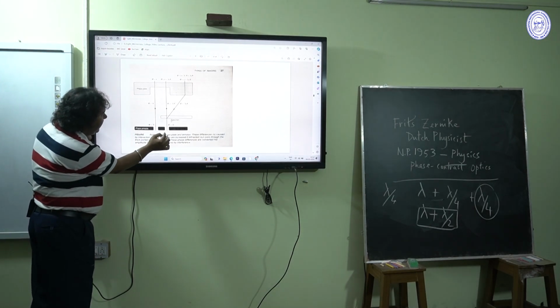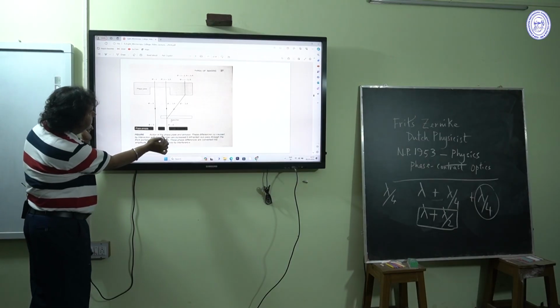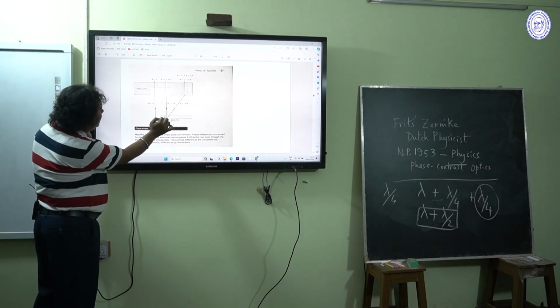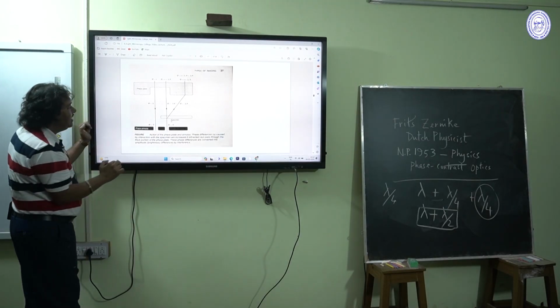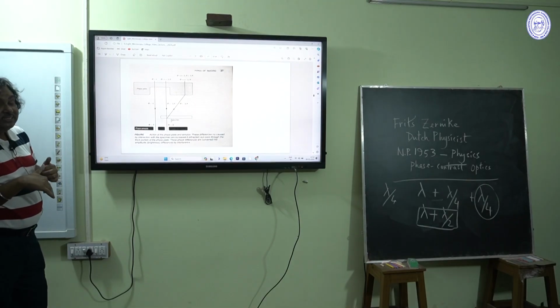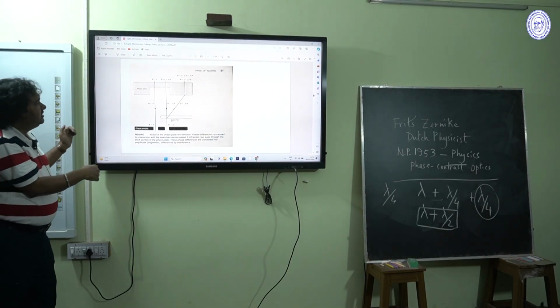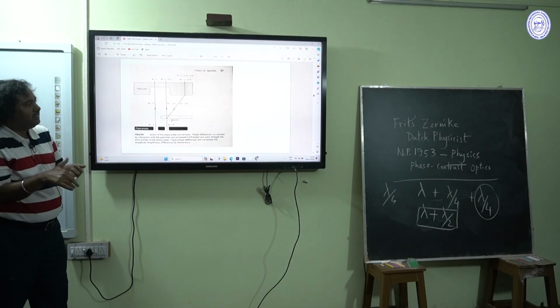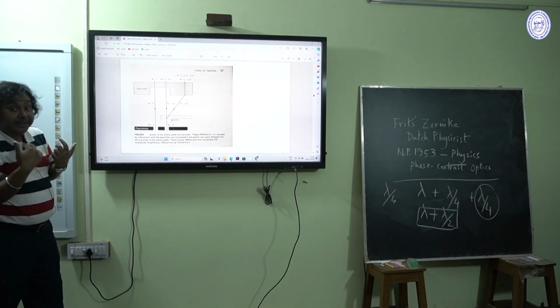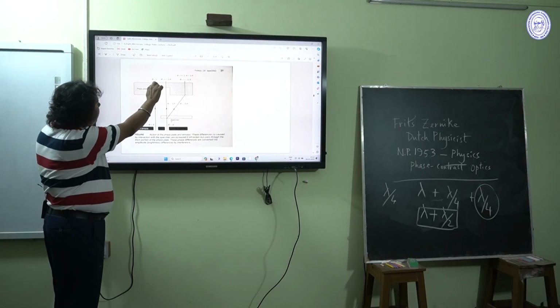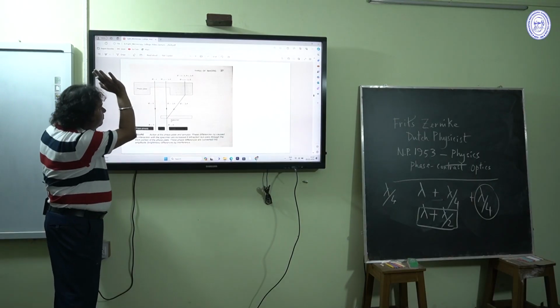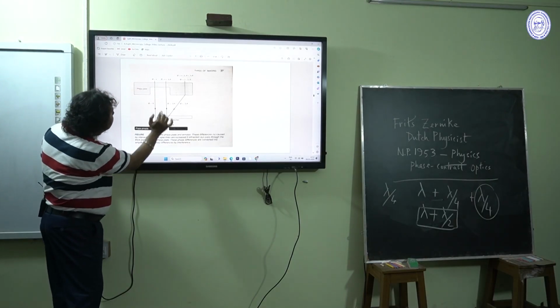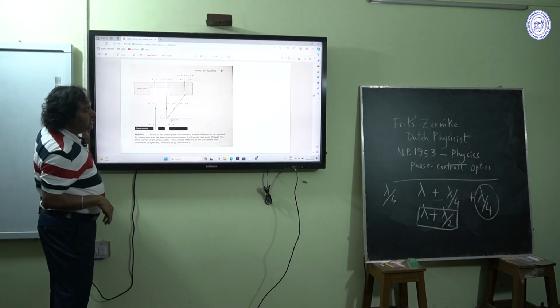Here it is passing through the gap, then passing through the specimen. A biological specimen changes the phase by lambda by 4 extra. That is not perceptible to our eyes. So the final change is x plus lambda by 4, because it is passing through the thinner portion of the phase plate.